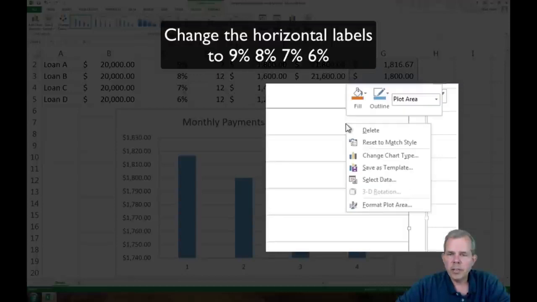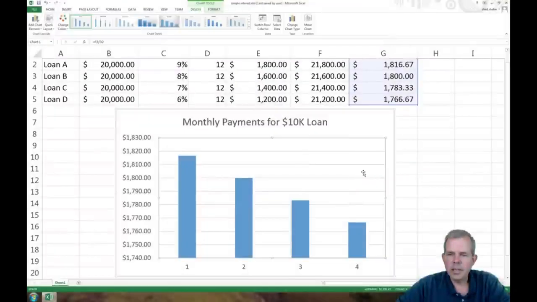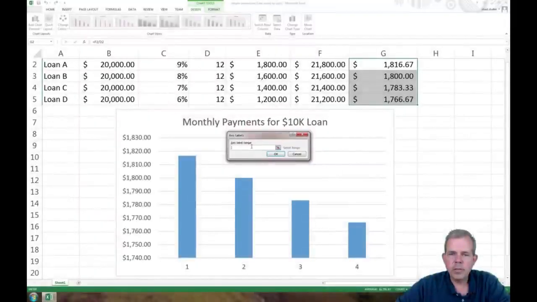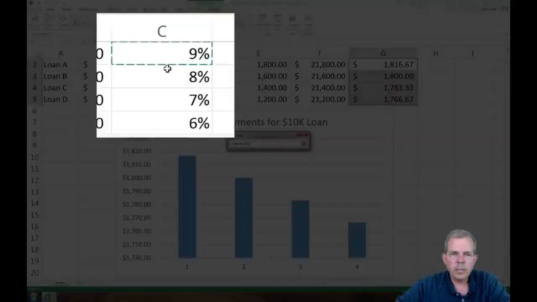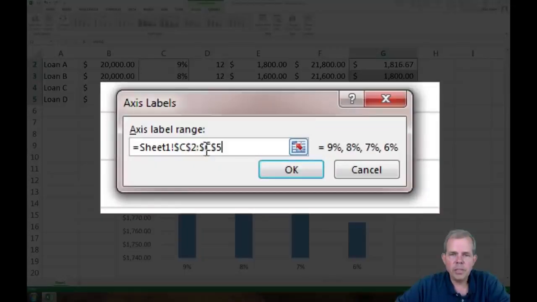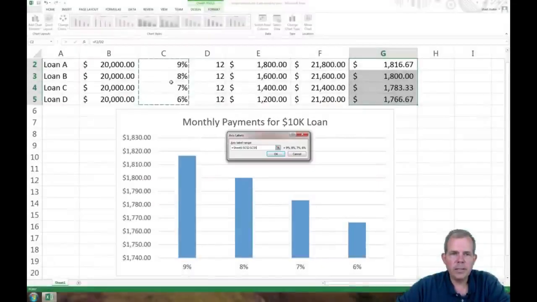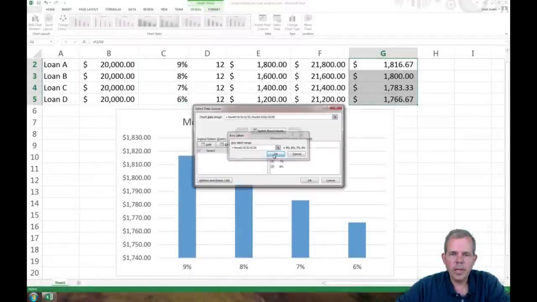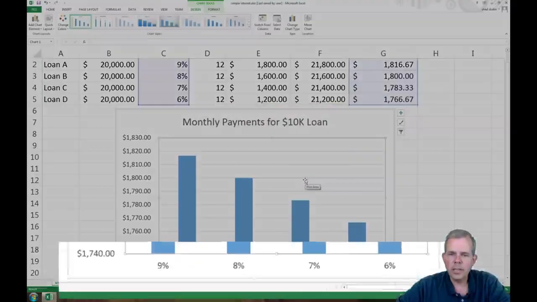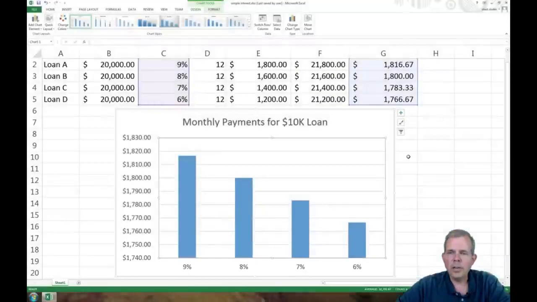So let's do a right click on the chart here and choose Select Data. In the column here where it says Axis Labels, I'm going to edit this, and it says please give me a range. So I can just simply select from the chart here 7.6, 7.8, 9, and then it puts in the correct columns there, C2 to C5, and that is exactly what I'm looking for. Click OK, and then it says here, this is what I'm going to display now, which is 9.876%, and click OK. And there you got your chart.